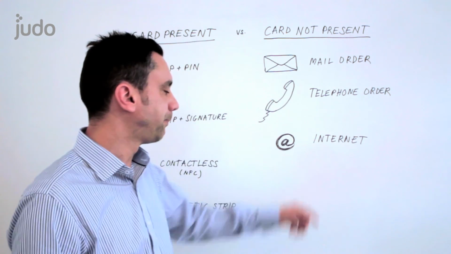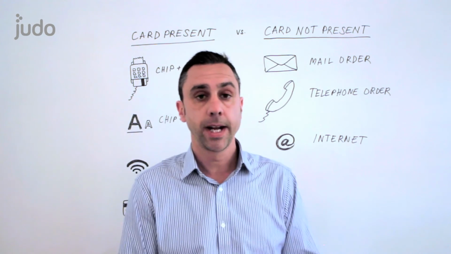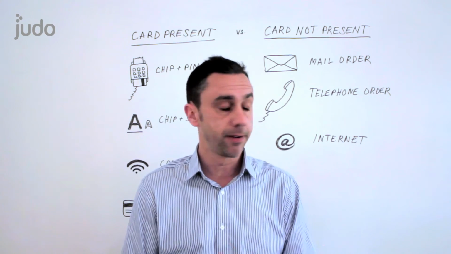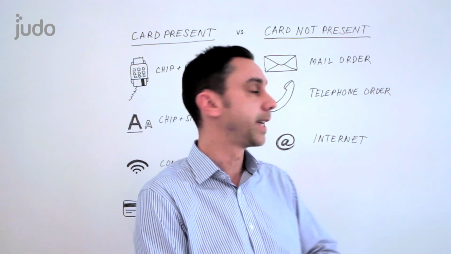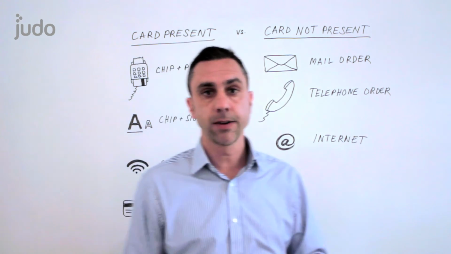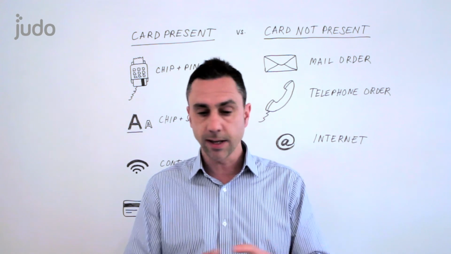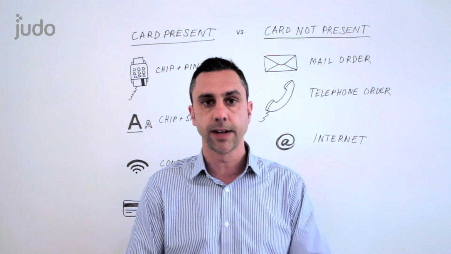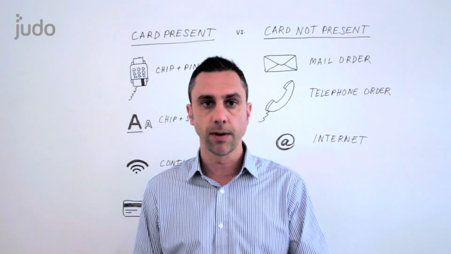And the final one is for card not present transactions across the internet. And again, that's what Judo really help you do in a very cool, compelling way, certainly if you're going mobile responsive with your web technology. And so what this does is allows you to pay for goods and services as a consumer. And there's a whole series of gateway technologies and other things that are in the way that allow you to make that transaction happen online.